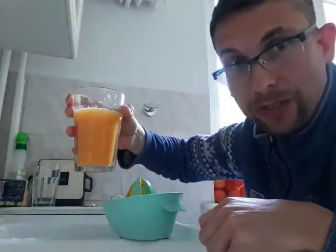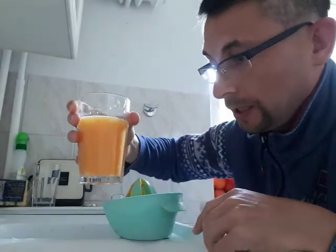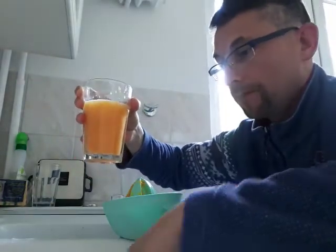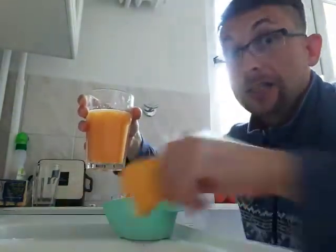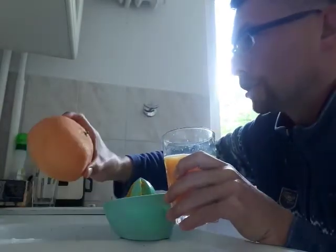So, freshly pressed orange juice. Świeżo wyciskany sok pomarańczowy. So, it's quite a lot, huh? It's, remember, 4 small oranges. Actually, I added 1 lemon. You can also add a grapefruit if you want. Oops, this one is a bit off. But of course, the best juice will be with tangerines.